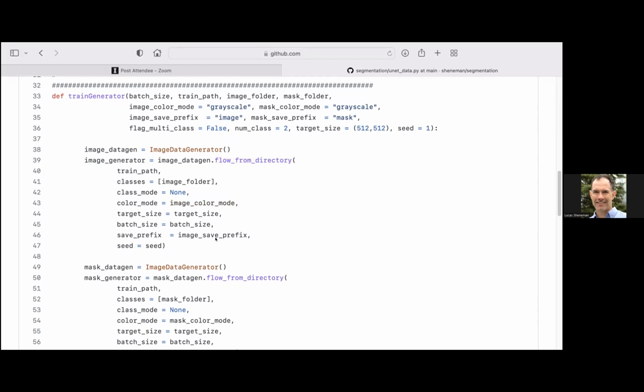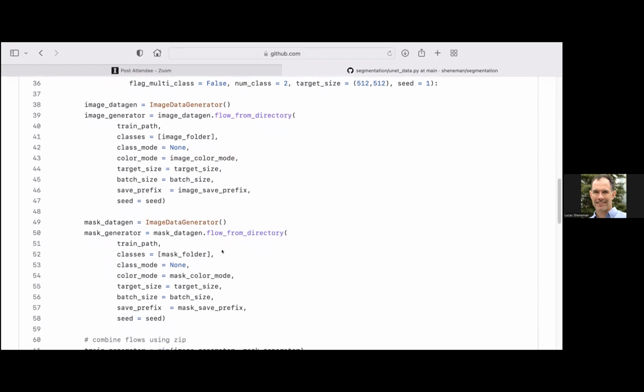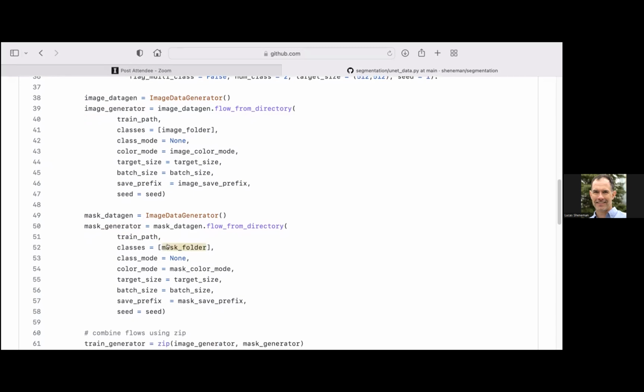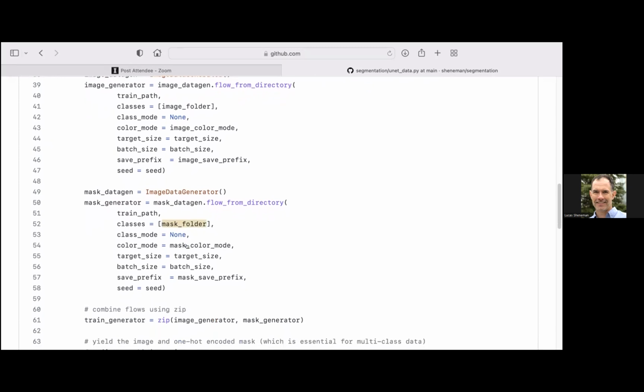I specify color mode and a few other things. Now, you have to load two things, right? You have to load your original red, green, blue images, and then you have to load your masks or your labels, right? Because as you're training, you have to compare your prediction against the truth every time, right? And so you have to load those masks. They can be called masks or labels, but you do the same thing. You flow it from a directory. In this case, the directory is in a thing called the mask folder, which just has a different path.